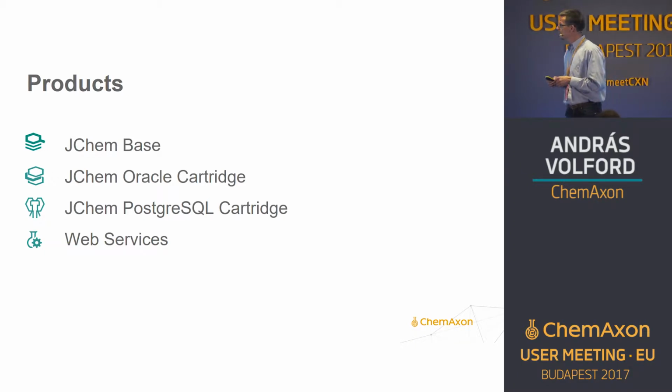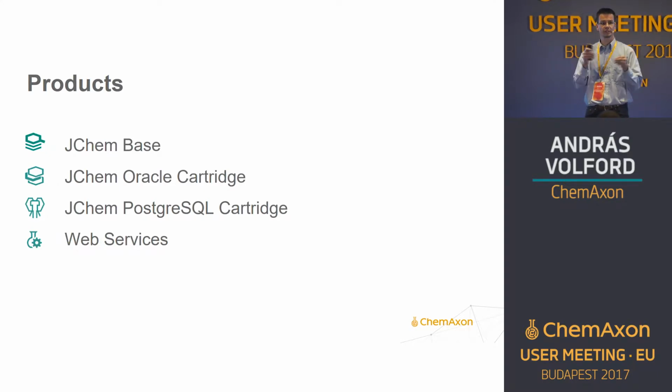SQL language. When do we suggest for the clients to use cartridges instead of the JChem Base? So I told you that JChem Base is for developers, but if you have complex data structures like multiple tables in the database, which are joined together with different types, and you want to search among all of these tables with join statements, maybe this is too technical, but the database administrators know this, then we will rather suggest to use the cartridges, because in this case, the query planner of the Oracle database and the Postgres database can provide you the fastest execution plan for the given query. So the take-home message: complex data structures, please use the cartridges.